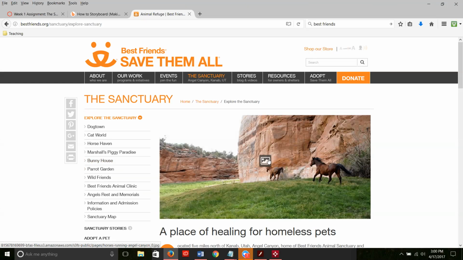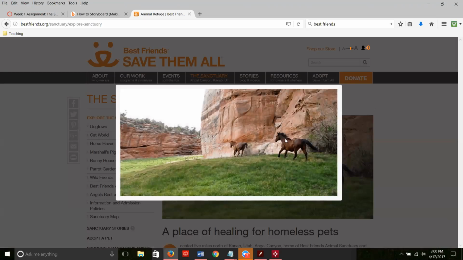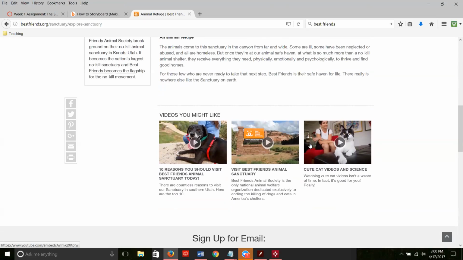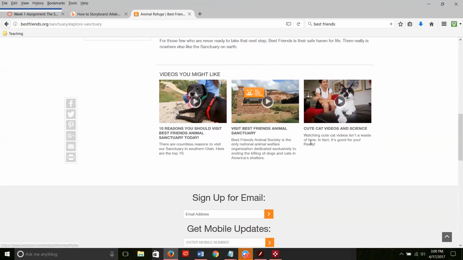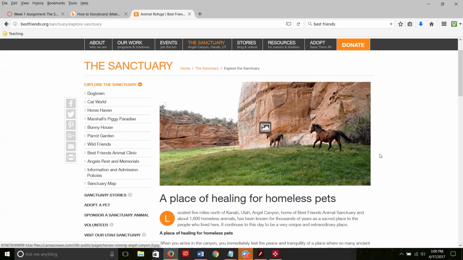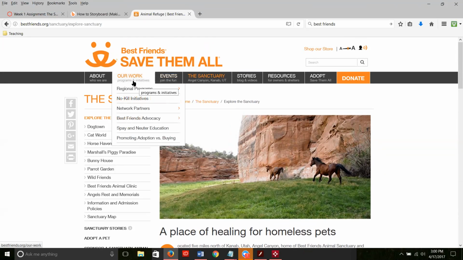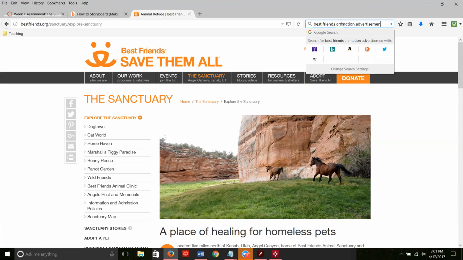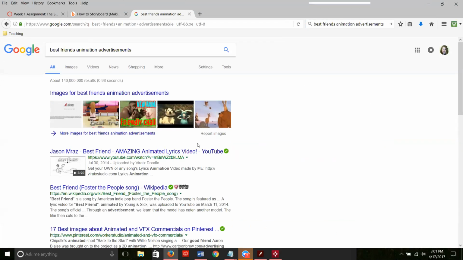And it's just an image. Actually, is it an animated image? No, it's just to make it larger. And every time we go to the national parks in southern Utah, I always want to go here, but I do realize that these animals, if you're going to end up in a place that needs to be adopted, this is the place to go. And I simply can't take home any more pets. So not so much with the animation. I could do Best Friends and then look up animation advertisements, or just maybe animation just to do something simple.